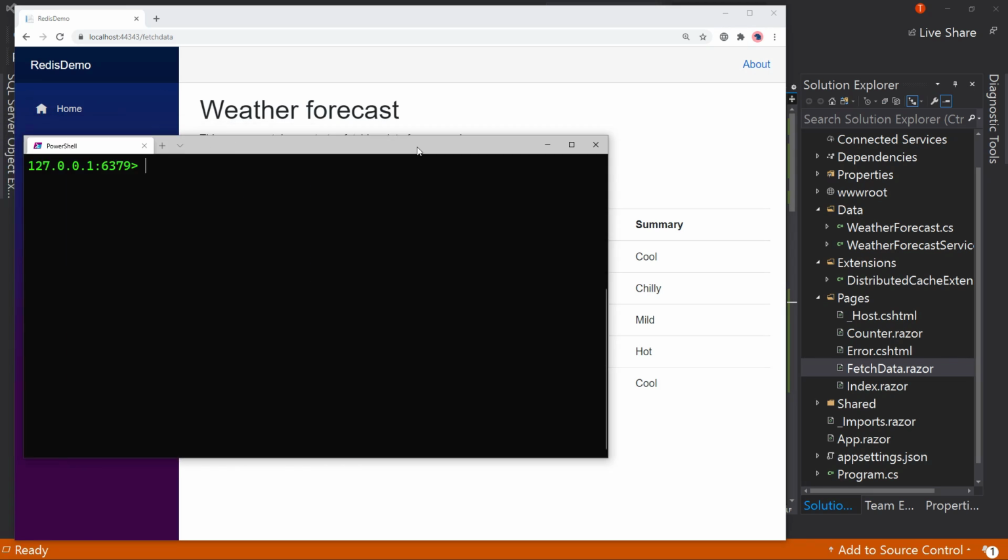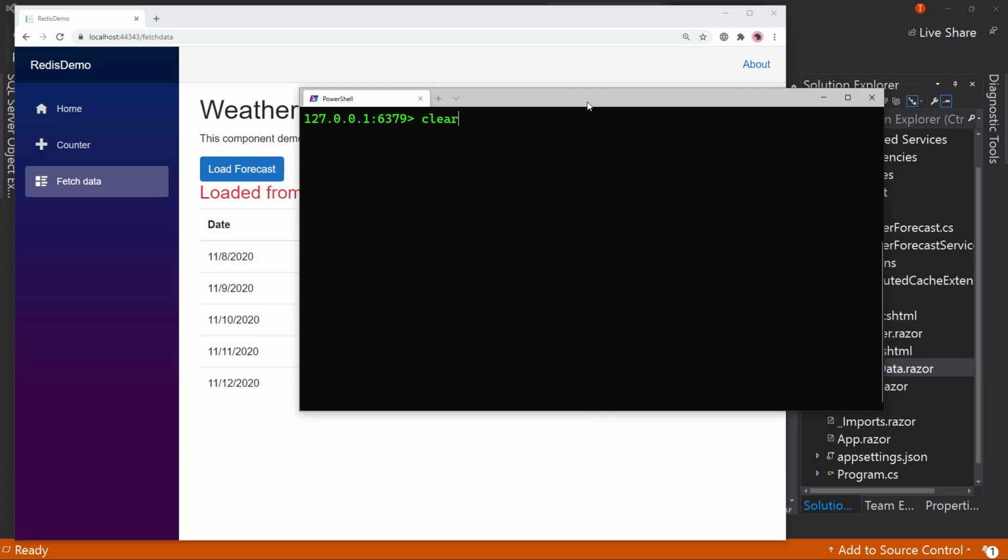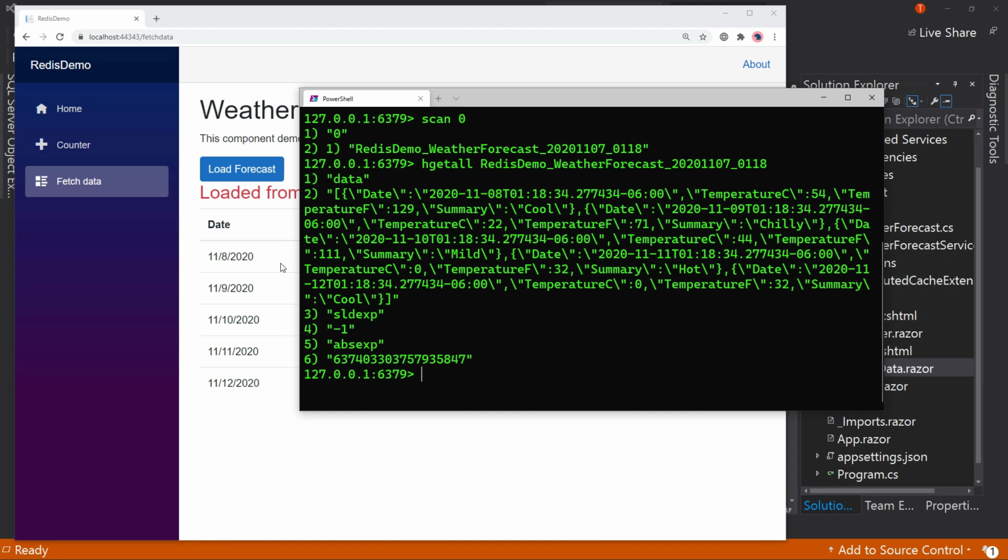Let's go over to Redis now. Scan 0. We now have a value here. So we can say hgetAll, and this key right here. Let's copy this, and hit enter. That's the value. Now, notice I said hgetAll. If you've used Redis before, you might say, well, why didn't you just use get?